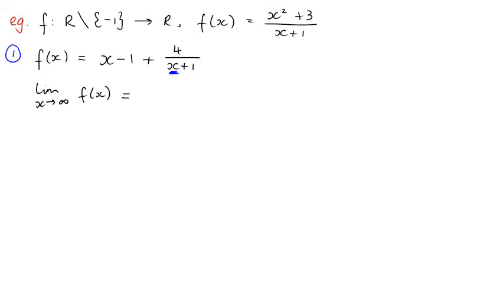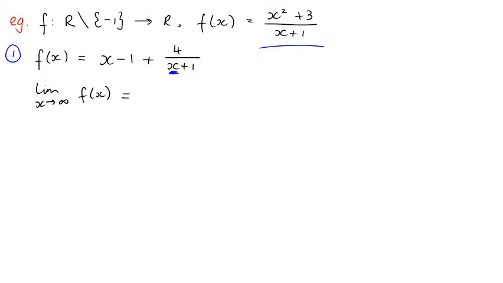I divided x squared plus 3 by x plus 1. Because we said if we just try to find the limit as x approaches infinity, what we get is infinity over infinity. So it doesn't actually tell us anything about where the line is approaching. We just get as x approaches infinity, y approaches infinity, but we're not actually seeing where it's going on the graph. We're just seeing as x gets bigger, y gets bigger. But it could be going in any direction. It'll make sense in the end, I promise.